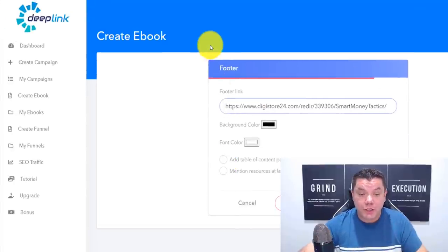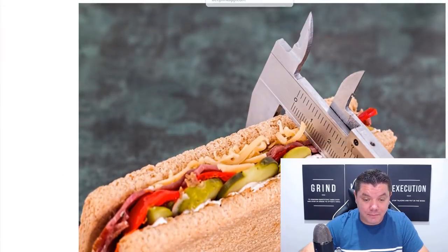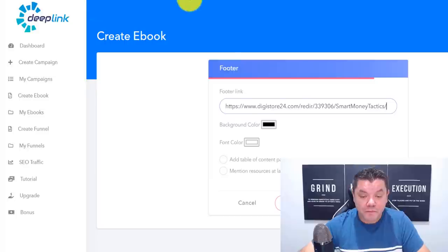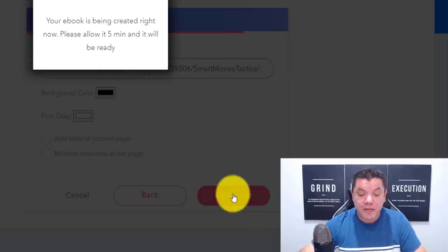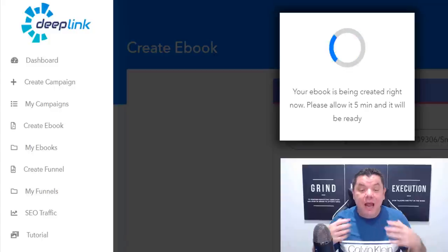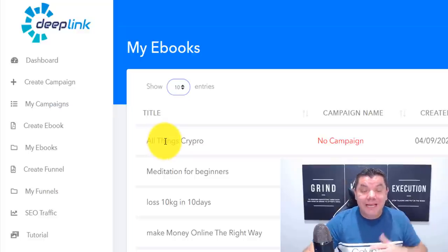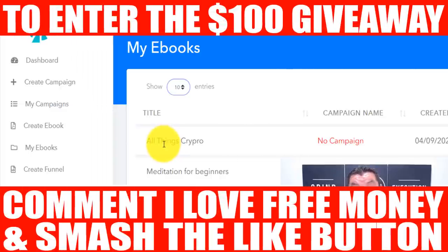You can also add a table of contents — some of my eBooks have one and some don't, it's up to you. Leave the remaining fields blank and then click 'Generate.' In a couple of minutes, this is going to generate our eBook. From here we have the option to promote this eBook. It will create the eBook for us, and then we'll use it to get free traffic so we can make money online — both from the eBook itself and from people clicking the links inside.